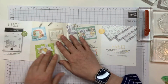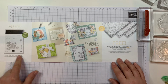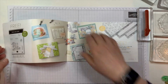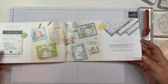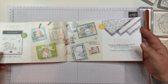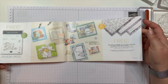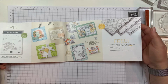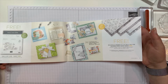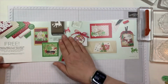On this page, I don't have either of these. If you like line art, that's a really cute set. I've seen some really pretty things done with that. And if you're into black and white prints, this is another good one, and it's designed to go with Hand Penned in our annual catalog, which has been a very popular suite. So that's a nice option. I've seen pretty things with that.